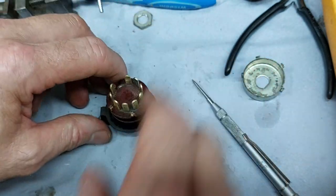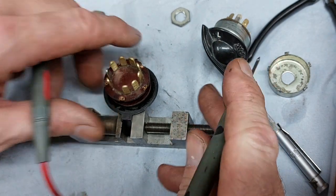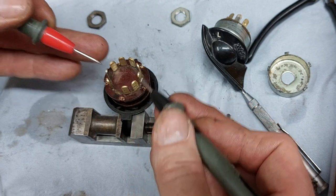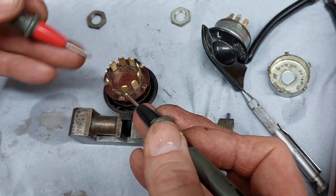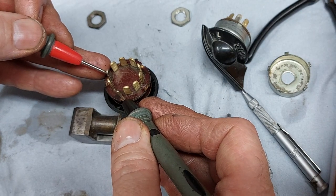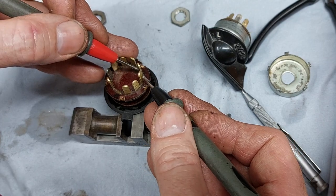Right, mid position. Okay, bell it out again. We're now at anti-clockwise position, so we should have continuity between 2, 3 and 9, and 10, which is that one down there. And then between 6 and 7, 3, 4, 5, 6 and 7.